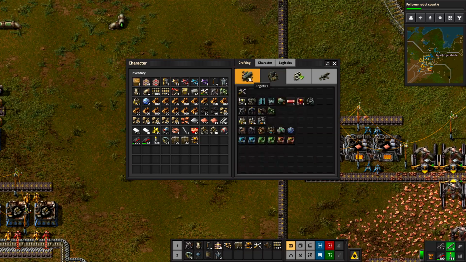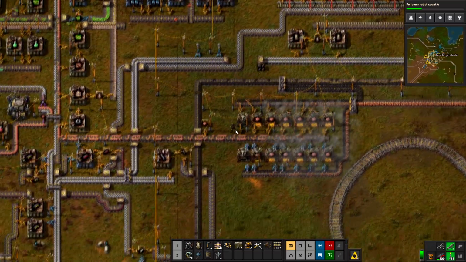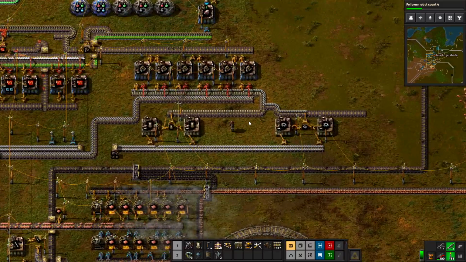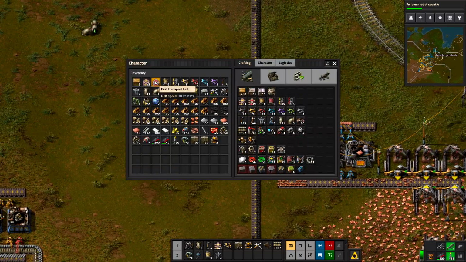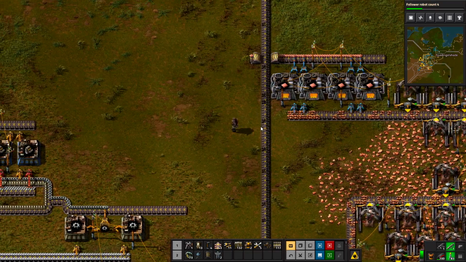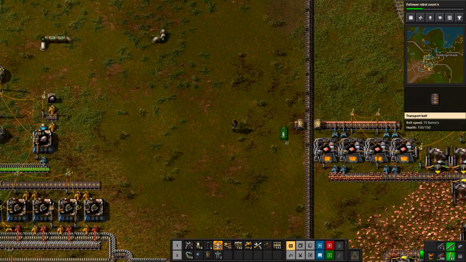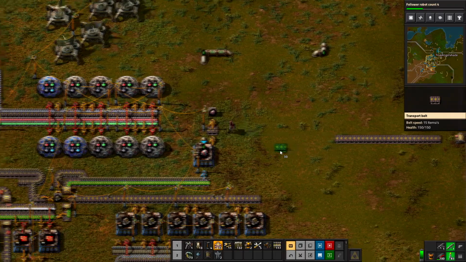Now, what we need, first of all, I need more belts. No, I don't need more belts. What am I missing? I'm missing iron. I will need more belts though, I don't have that many. Okay, so I need to get this copper where it's needed.